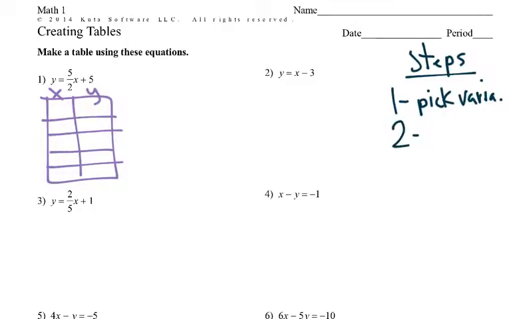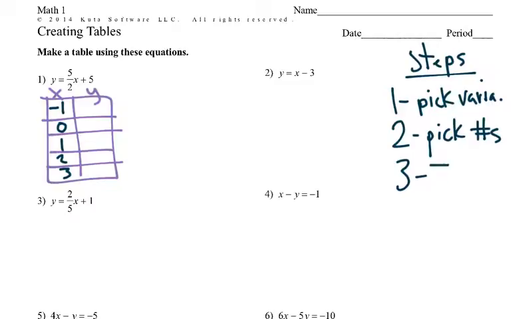The next thing I do is I pick some numbers. Once again, we want to be smart about this. We want numbers that'll help us, not numbers that'll make it harder. Depending on what you're dealing with, some numbers are going to be harder than others. For this one, typically I like numbers like -1, 0, 1, 2, 3. That's what I like. So I've got my numbers picked.